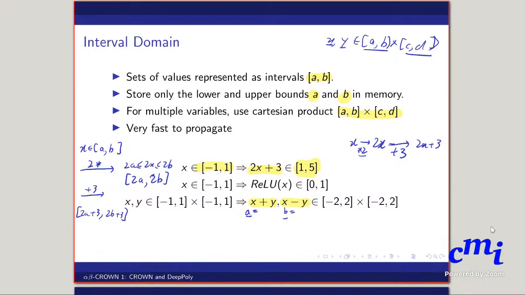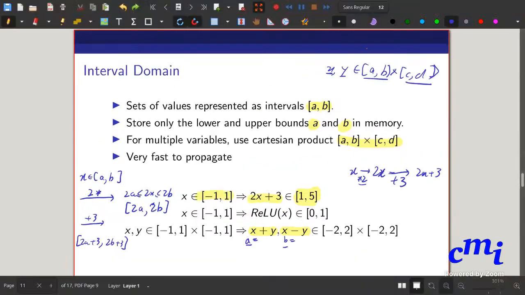Anybody else? Sir, I can try, sir. The maximum value x minus y will take is when x is 1 and y is -1, then the value will be 2. Correct. And we can argue similarly for -2, when x is -1 and y is +1. So the interval will be -2 to 2 is what you're saying, right? Okay, so that's correct.